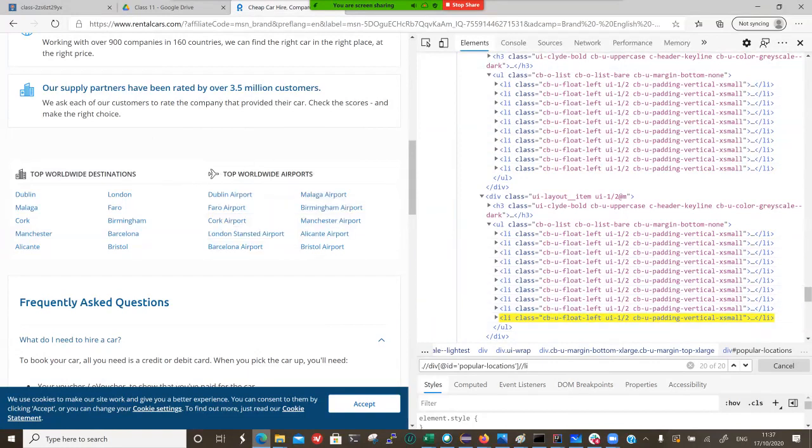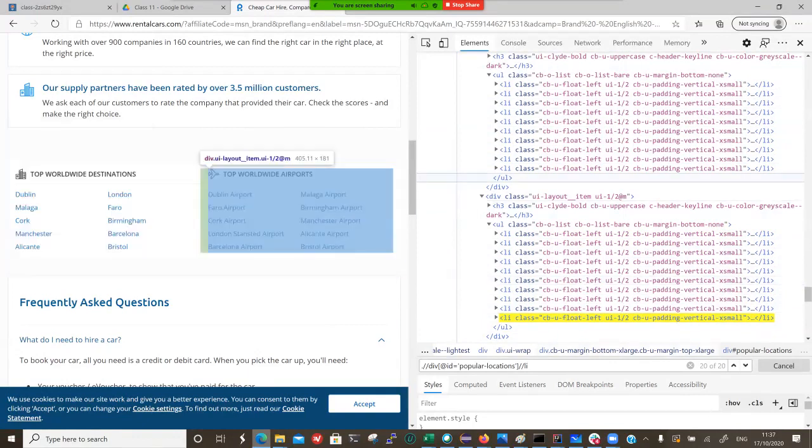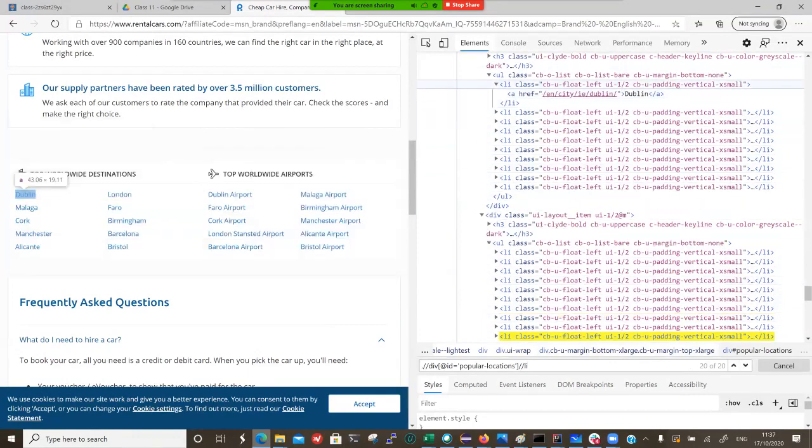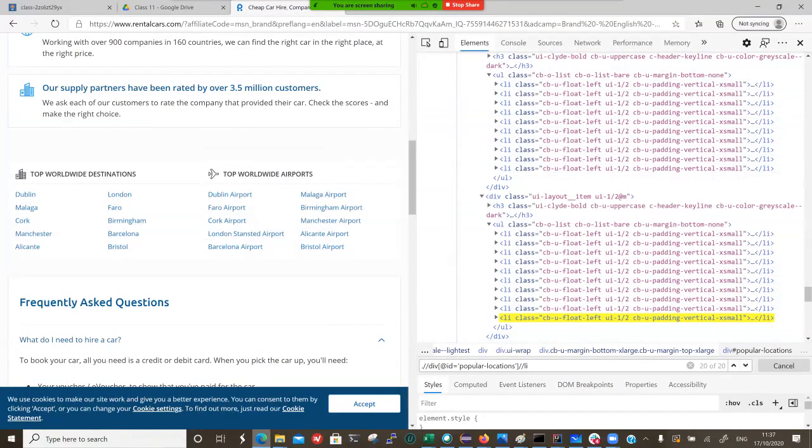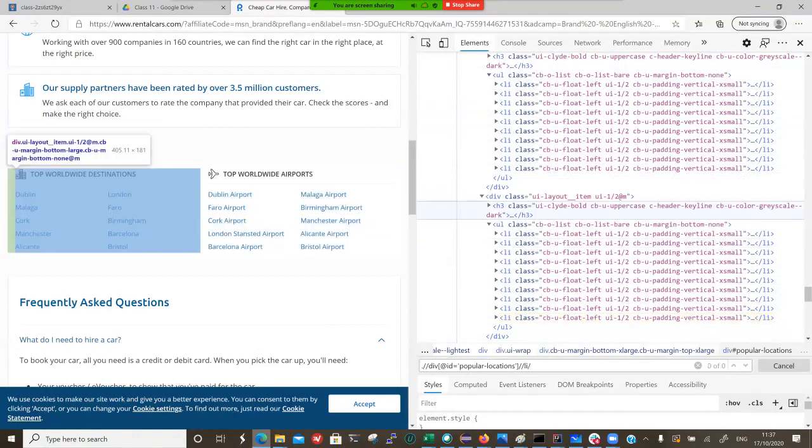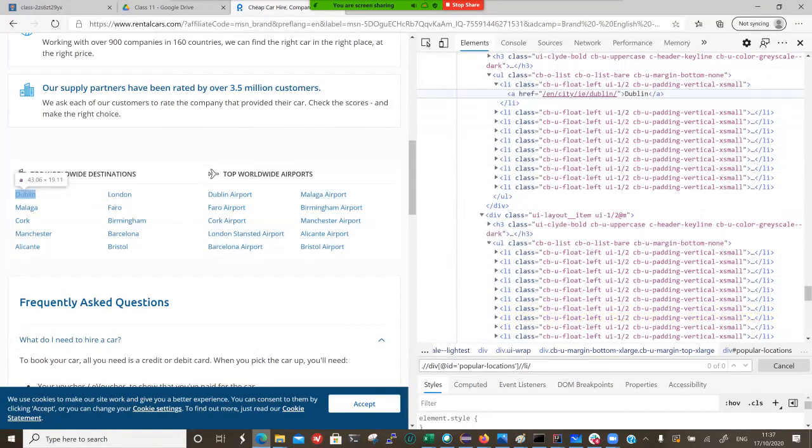Inside the LIs, LIs will not give me much information. The anchor will give me the information, right? So under the LI, I have anchor, perfectly fine. And I will say slash A. So you see, I didn't go for double slash A. I just did single slash A. Why? Because A is just below LI. It's just a direct child of LI, right? So I can say li slash A. And then that's my 20 anchors. Good. I'll copy this.